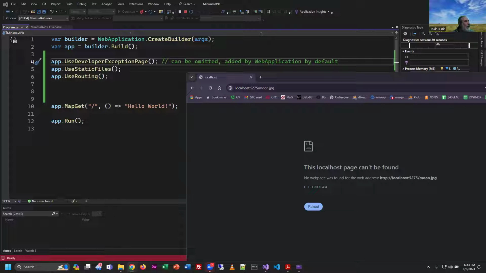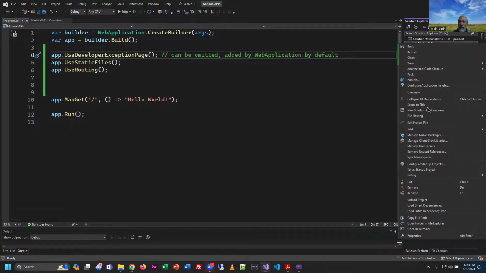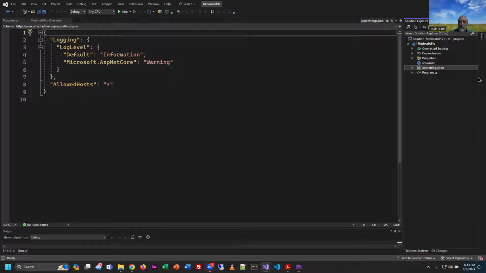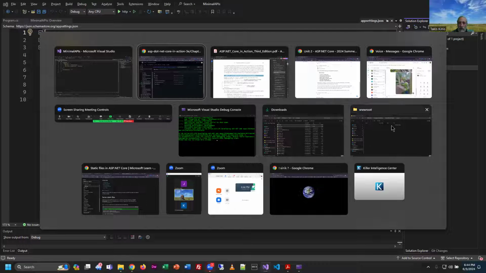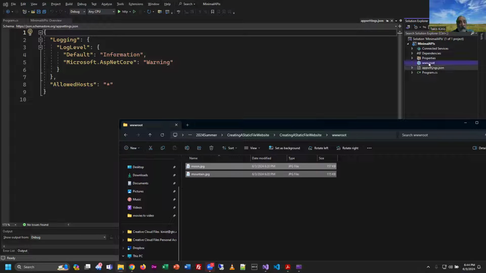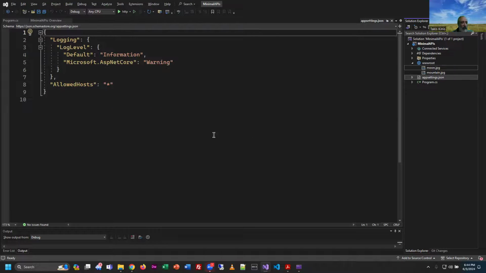So if you wanted, for example, to add those same files to the application, you could, and then the static files would be used. If you want to practice with that once again, just right click the project, add new folder, wwwroot, which changes the icon, and then of course you can grab your little moon and mountain or whatever and drag them into that folder or whatever pages you wish, right? And then when I run it again, we'll be able to access those, right? So that's just kind of the lay of the land on that.